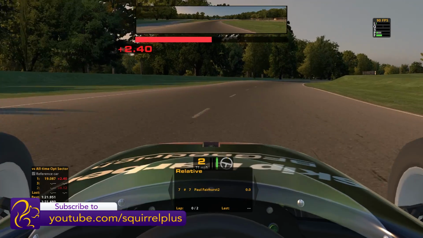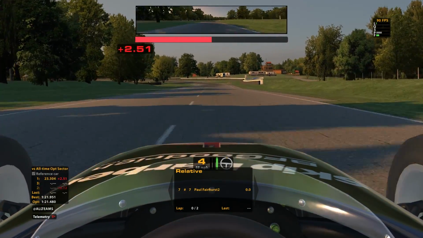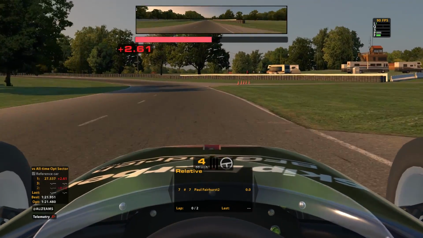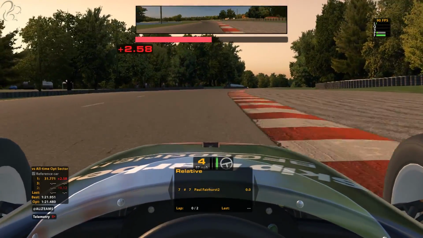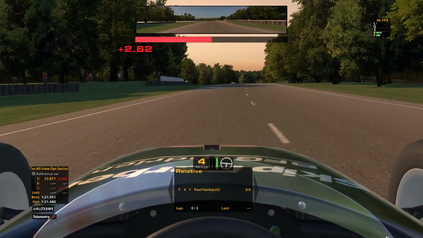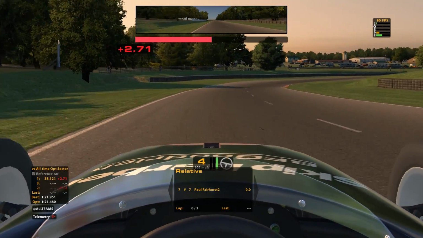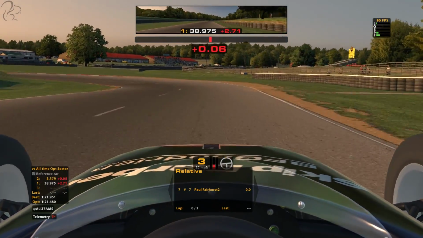But I thought I'd sign up and give it a go, because rather than race against AI, I thought it'd be pretty good fun to race against actual people, and to see how we get on, just to make it more interesting. So I've managed to fight my way out of the rookie season. Everybody starts off in the rookie season, and I did that in a Mazda MX-5, I think it was.